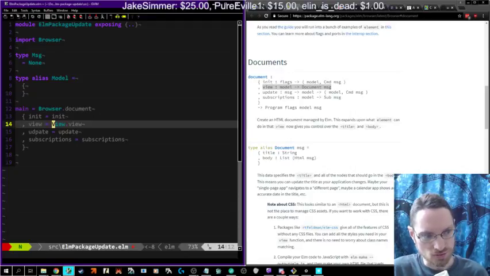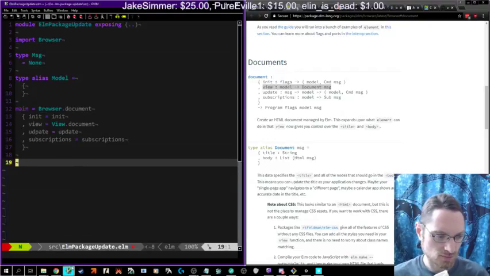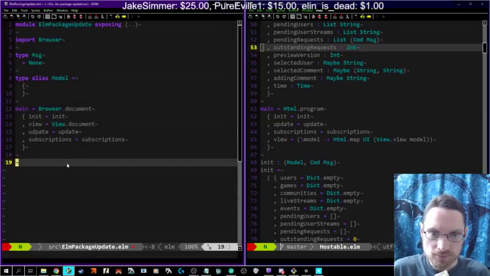I could almost not mention HTML here. I guess what we do is view.document, which has the title and body. And then we have a regular view that's normally what we would have, so that you can potentially make it a submodule type thing.